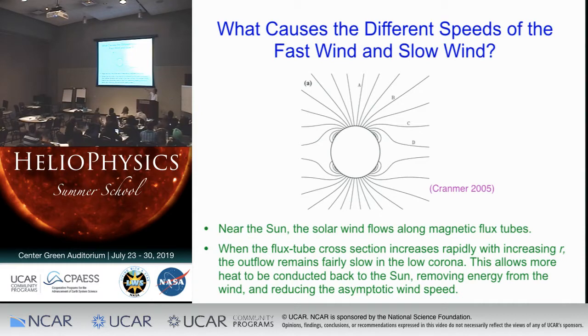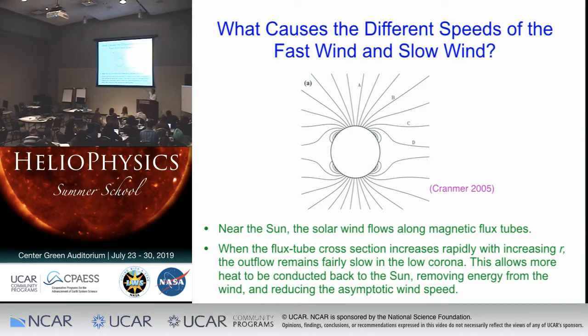And so you lose energy from the plasma here, and there's less energy per particle at infinity. At infinity, by which I mean at large distances from the sun, for example, out near Earth, almost all of the energy is in the form of the bulk flow kinetic energy. So if down here you've taken away 50% of the energy per particle via conduction, your speed out at Earth is going to be reduced by square root of 2, basically. Those numbers I'm just pulling out of the air. Those aren't supposed to represent the actual numbers. They're not terribly far off.